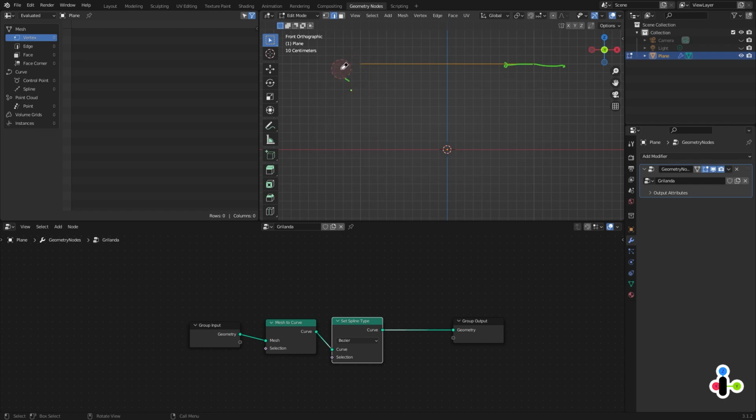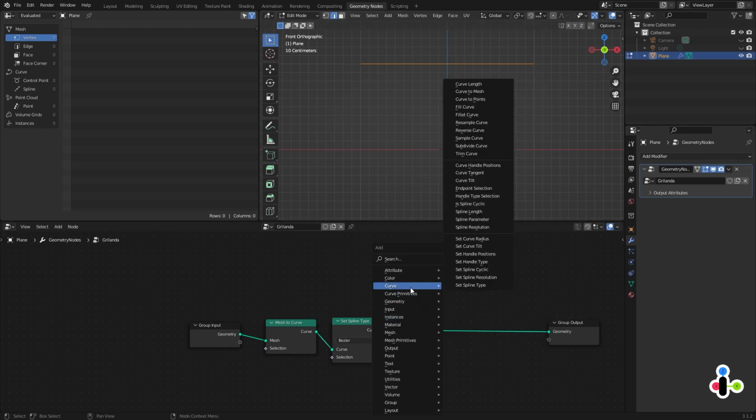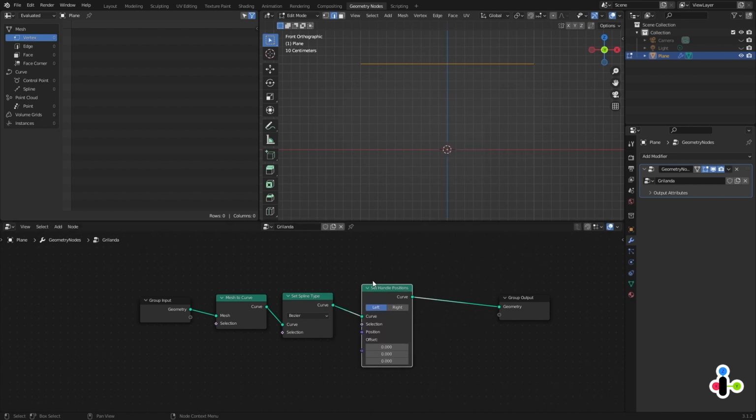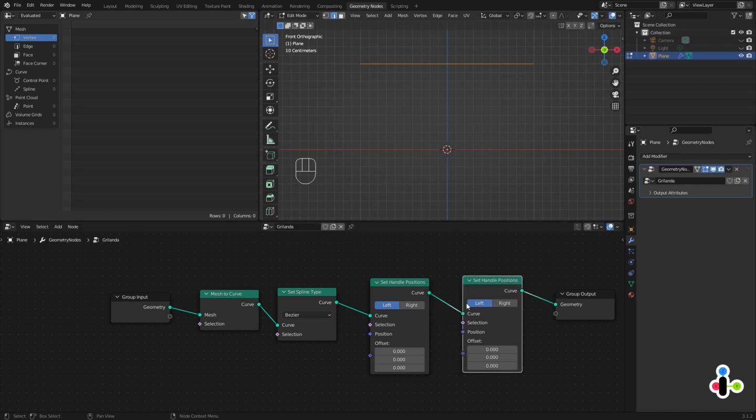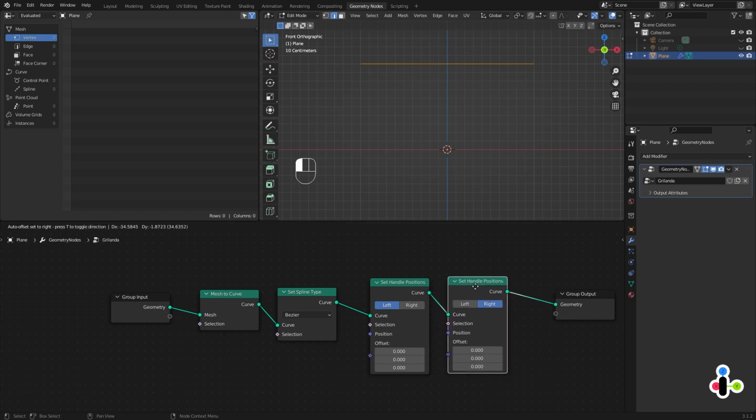And when we have both our handles down, here and here, we are going to get the result of a line that goes down and then goes up to the next point. Okay, if you played a bit with curves, this is very, very clear. So in order to do that, we will need the handle position node, duplicate another one, so one will be the left handle and the other one will be the right handle.